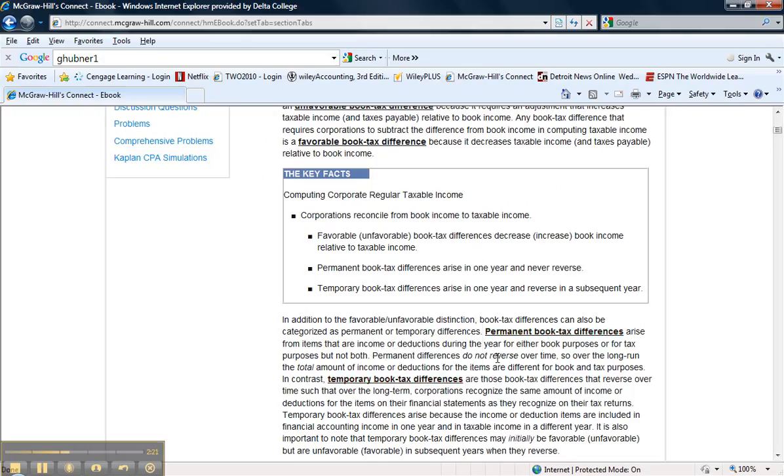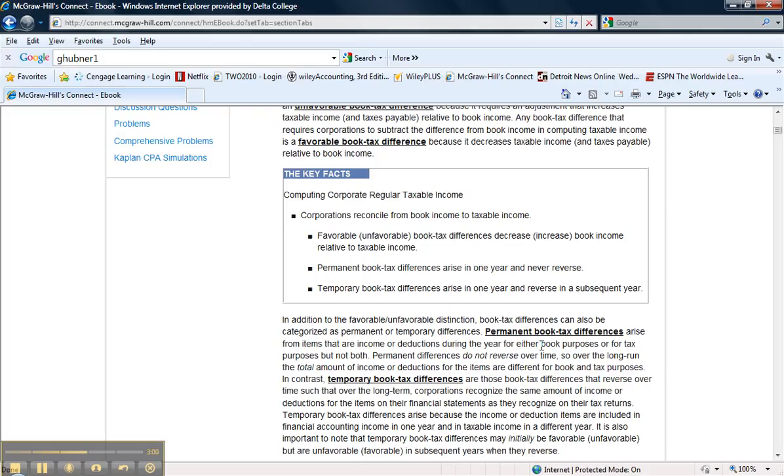Permanent book tax differences are items that are never going to reverse. That is, the difference will either go through the tax return or through the financial statements, but never both. The most common example of this is probably meals and entertainment. Only 50% of meals and entertainment costs are deductible for tax purposes, but all that amount goes through the books as an expense. So that 50% that's non-deductible will never be deductible, and so it's said to be a permanent difference because that 50% will always go through the books whenever it's incurred, but it'll never be deducted in the tax return.